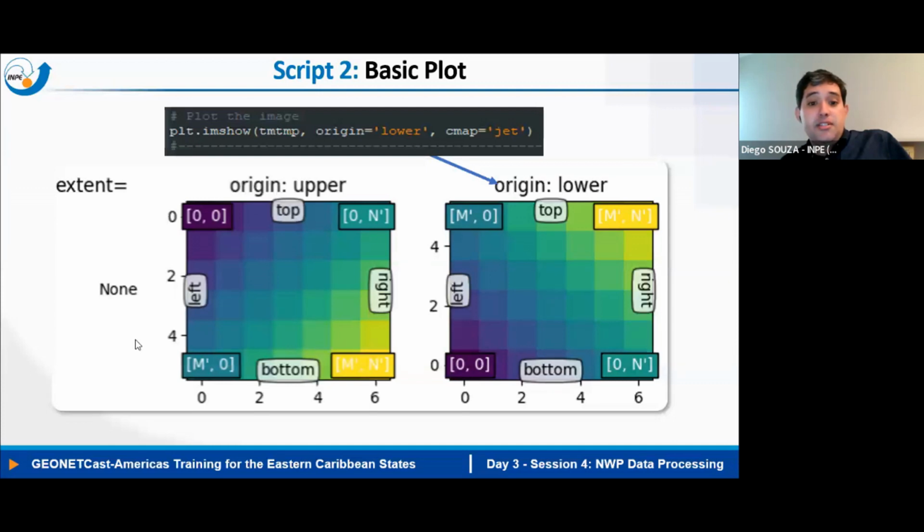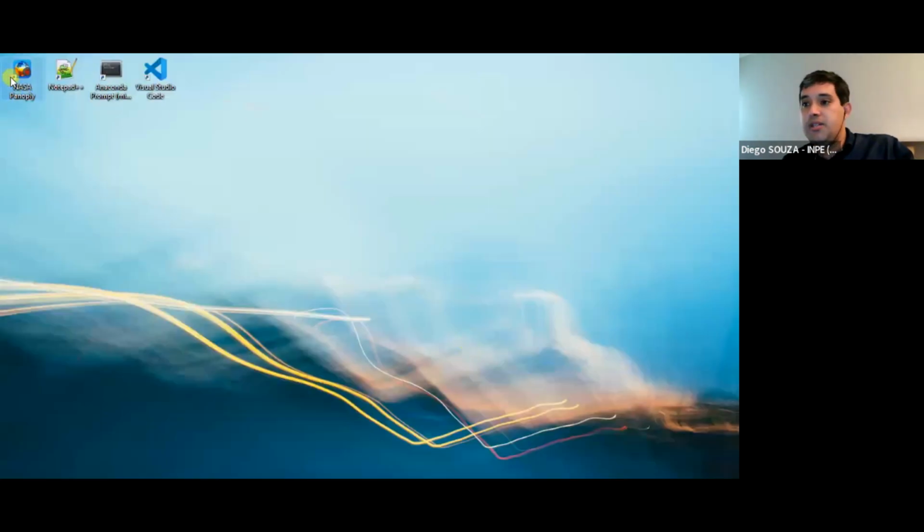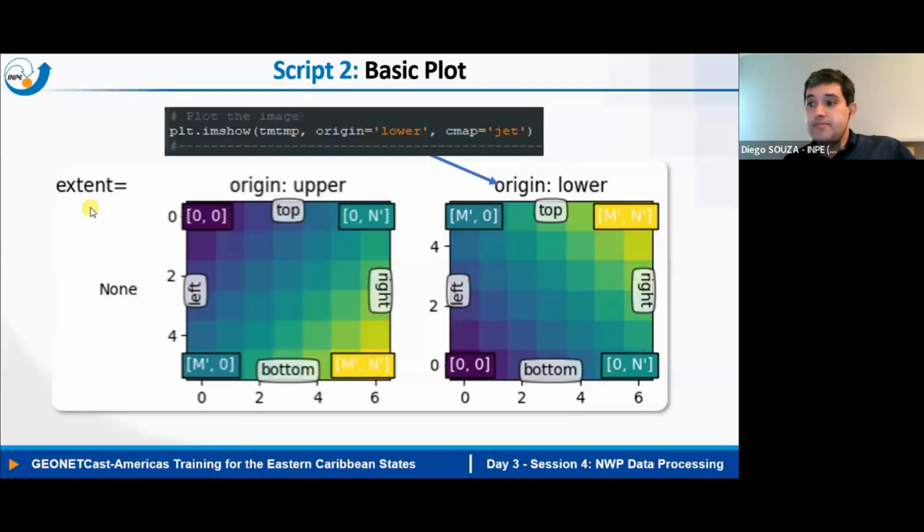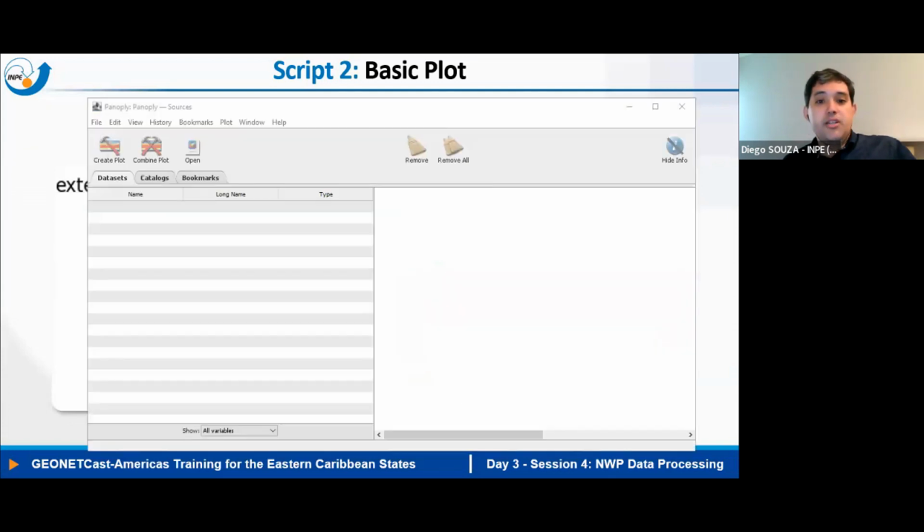And talking about the origin, we specify lower, meaning that the origin of my data is on the bottom left side, meaning that my array of latitudes starts from lower values, as we can see with Panoply. My latitudes start with lower values and increase, right? If I open Panoply again and open my grid file, let me quickly open it for you, just for you to understand it better.